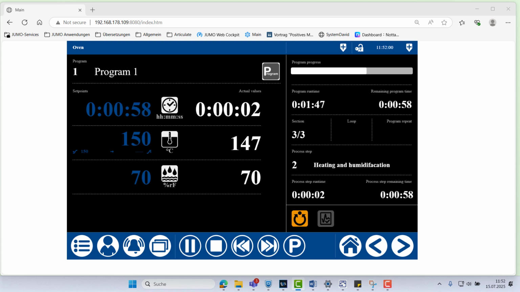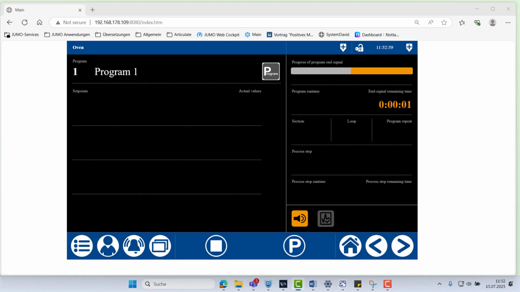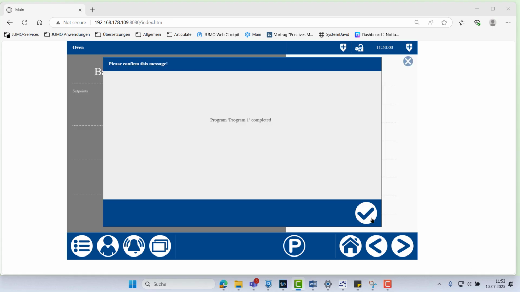Towards the end, in section 3, the temperature is regulated to 150 degrees Celsius and the humidity to 70%. This is also done using the heating and humidification process step. After the program has been processed, the generator returns to its basic state.